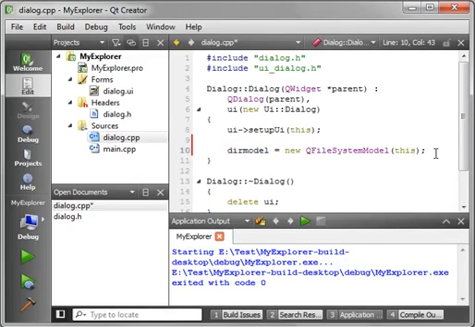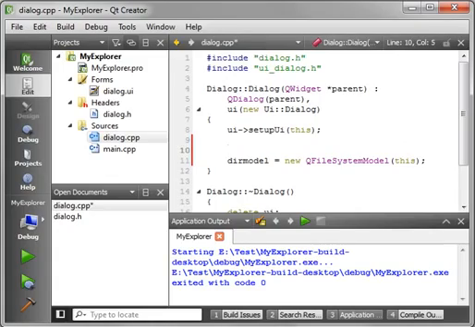What we need to do now is actually populate this. So let's get a root path going here. Say QString, and we'll say spath. And what we want to do here is just get a path. I'm going to use my F drive as the root path here.